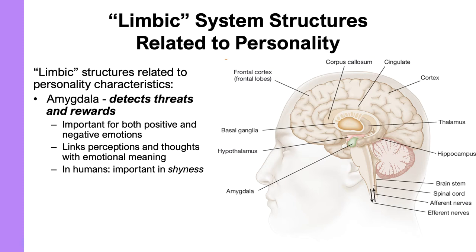The amygdala has been studied for several different personality traits, one of which is shyness. Those scoring very low in extroversion — introverts — when shown pictures of strangers, show much greater activation in the amygdala than those who score more highly on extroversion. Activity in the amygdala has also been associated with anxiety, fearfulness, and sociability.